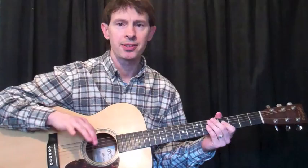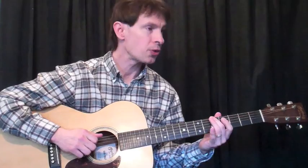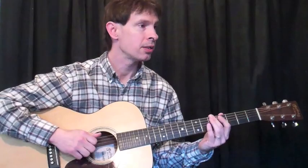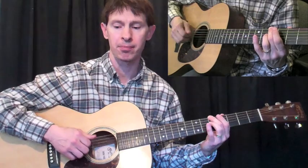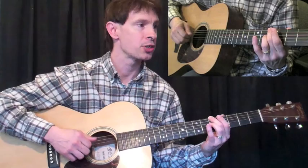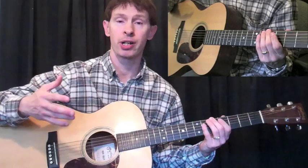I'm going to break it down and show you the secret right now. The first thing you have to realize is that the thumb of your fingerstyle hand — we're using fingerstyle here — is going to be thumping along this quarter note pulse. I'm doing this off of an A note, 5th fret, 6th string. What I'm doing is placing my thumb right back immediately after striking the string, placing my thumb right back on the string again. You can also palm mute back here as well.